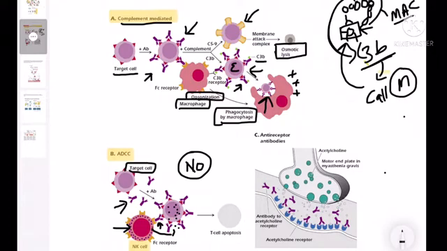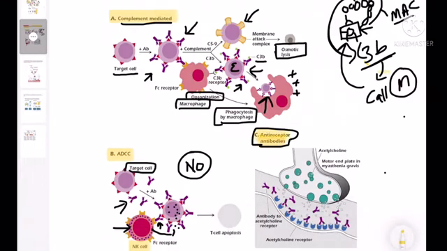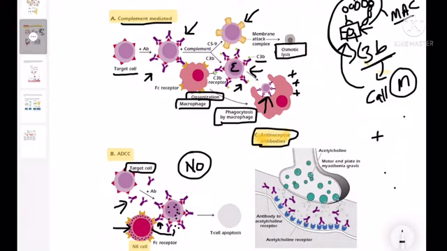So here, and the third one, they also give another one, that is anti-receptor antibodies. The anti-receptor antibodies will go and activate the receptor or inhibit the receptor. If you talk about myasthenia gravis, there will be inhibition of the receptor, and if you talk about Graves' disease, then there will be activation of the receptor.